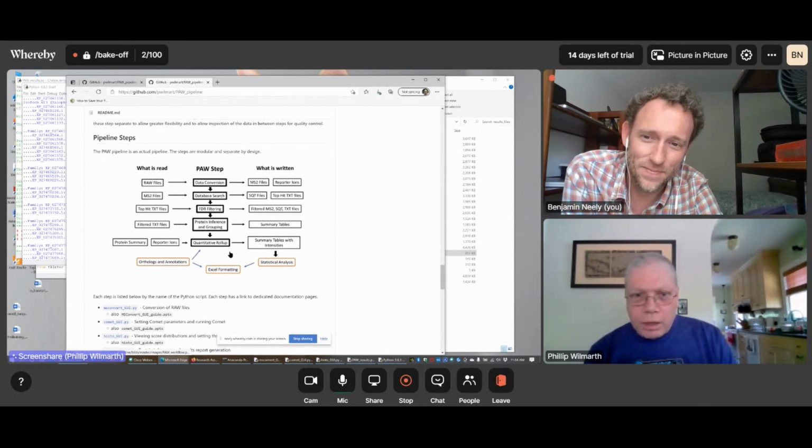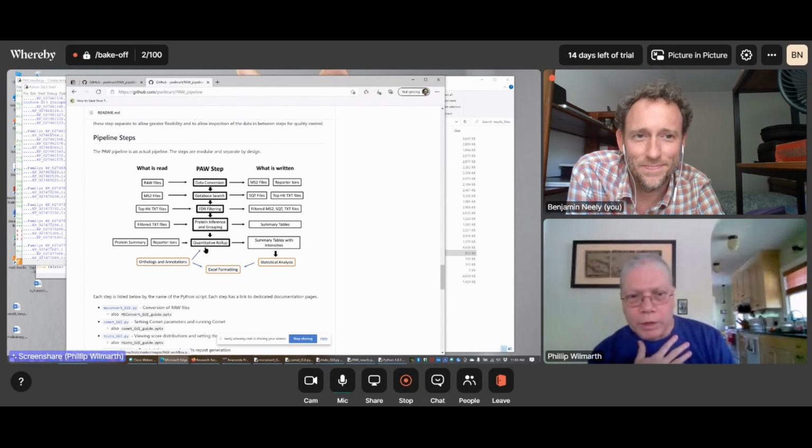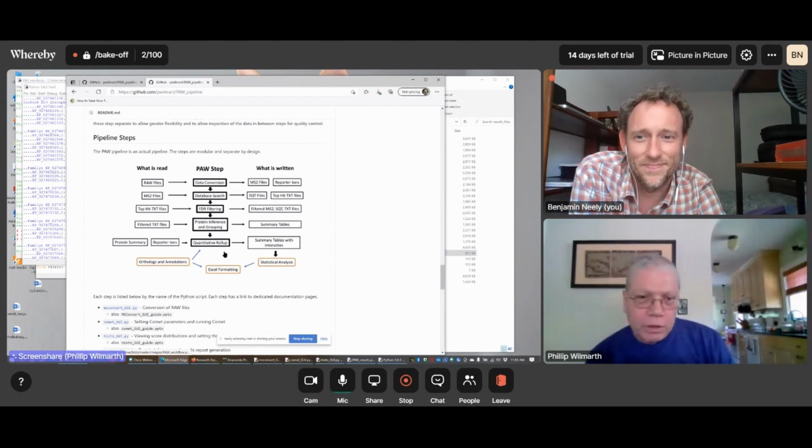So we did a GitHub analysis just of this data, and we did a full spectral counting quantitative comparison on that. But there's also issues with these non-model organisms about trying to annotate things, orthologs, and have tools for those steps as well. It's a little bit far afield, but there's information here that describes all of that. And those would be the things that we would need to do to finish up the analysis of this data, see what proteins are differentially expressed in disease groups. Then we need to know a little bit about the sample, what groups they're in. And then we also have to do something with these Sealine annotations to get them into some form where we can compare the literature and stuff like that.